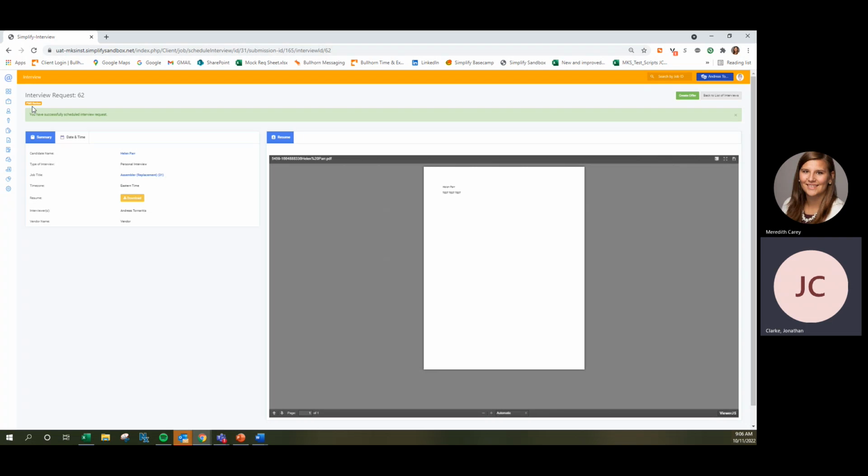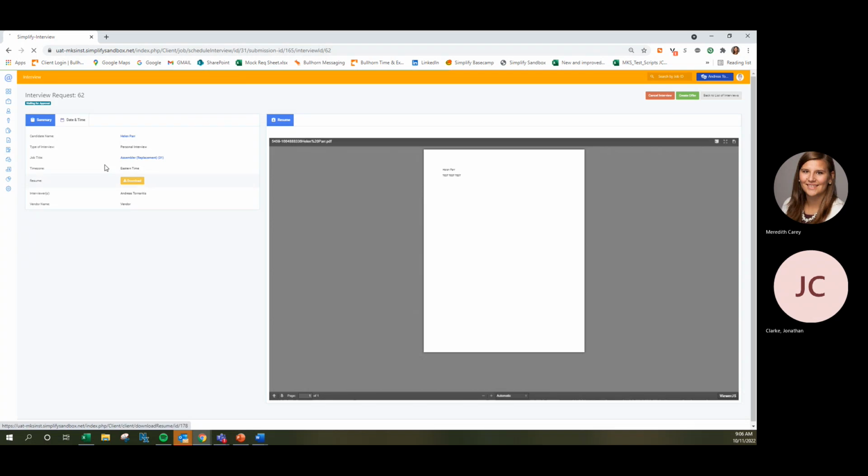If you went back one screen, I think it would show now that it's right. So it's into the waiting for approval stage. So this means that it's now been approved by the MSP, which is Meredith and I, and the final stage would come from whoever the recruiter was accepting it on behalf of the candidate. So we'll do that now, and then that will take us to the final interview stage.